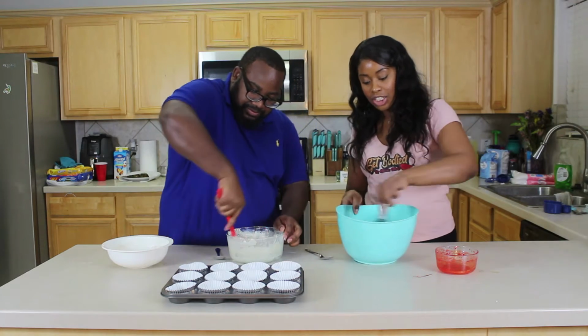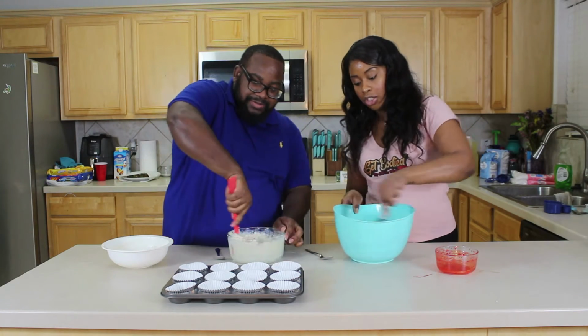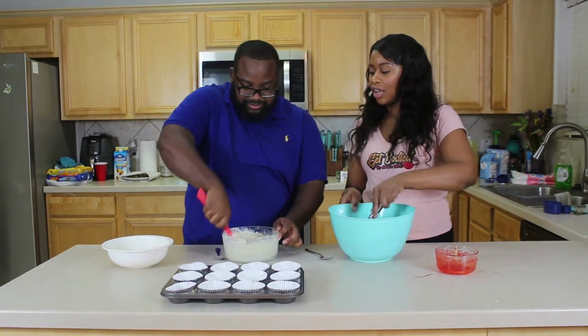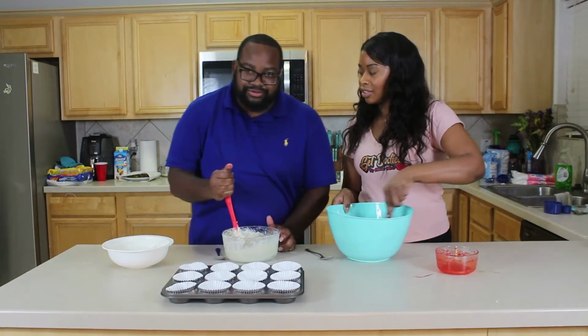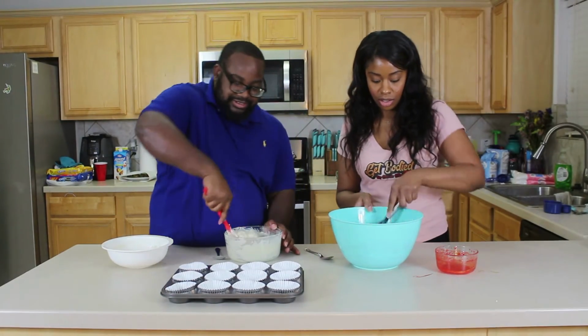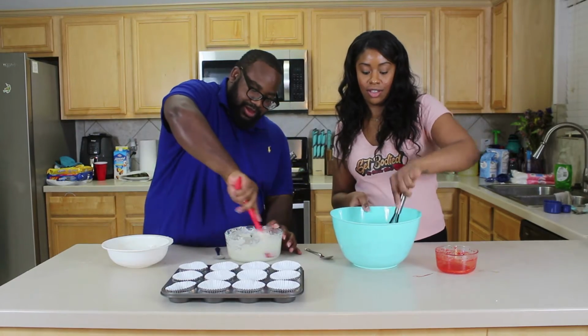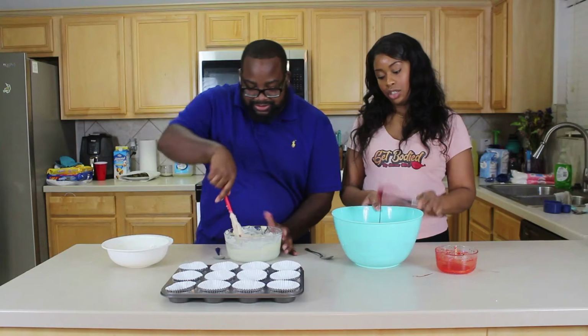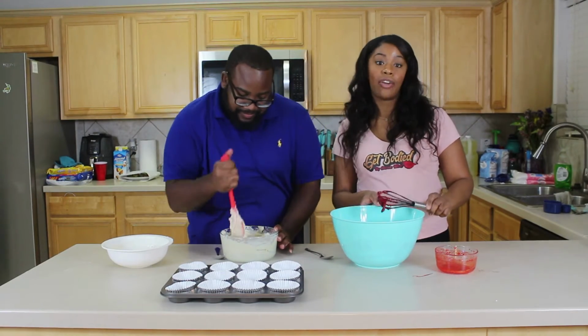Alright, so mine is just about mixed. I'm gonna make sure you don't have no lumps or bumps or nothing in there. What happened to your wrist game? When you just talked about that earlier? Wrist broken now. You gotta follow this folding and flipping. Alright. I think mine looking decent though. I'm getting there.